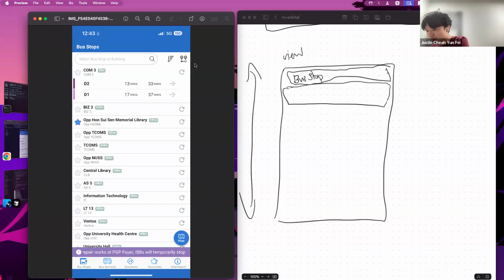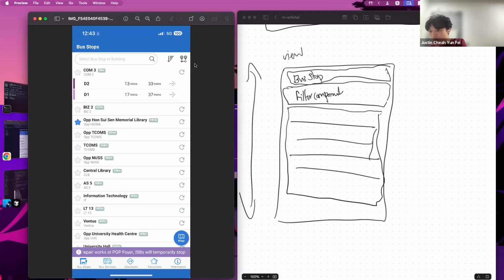Let's just call it filter components, because they're all components for you to filter stuff. And then below it, you have a list of bus stops and their information. And at the very last level, you have the navigation bar.